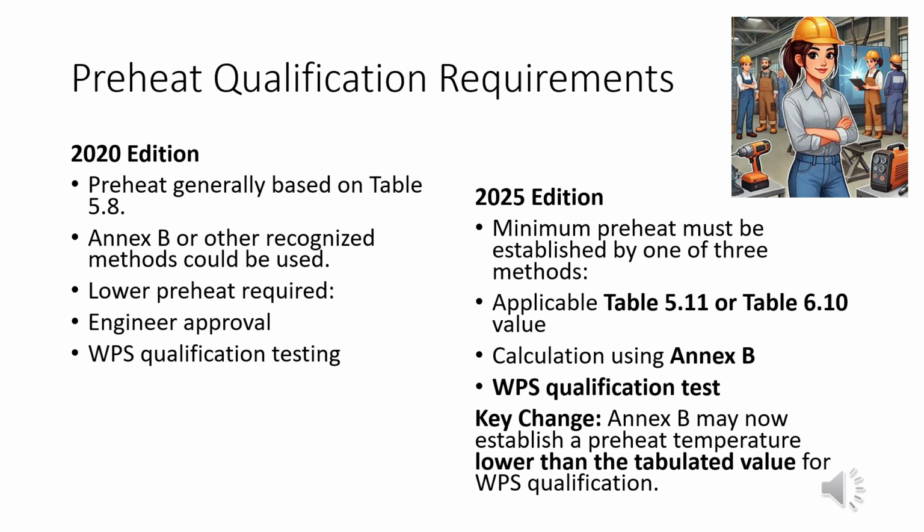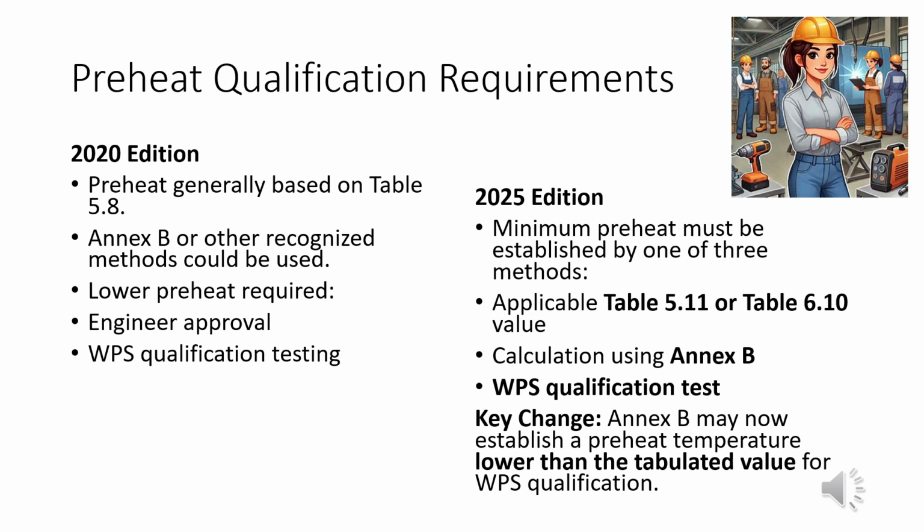Preheat qualification requirements. Let's start with the changes to preheat qualification. In the 2020 edition, minimum preheat was generally established using the values in Table 5.8. Annex B or other recognized methods could also be used, but if you wanted to go below the tabulated minimum, you needed engineer approval along with WPS qualification testing.